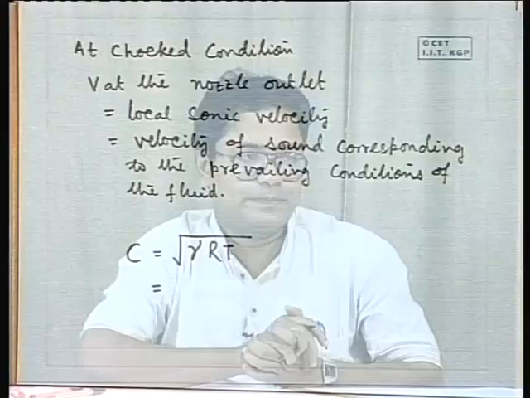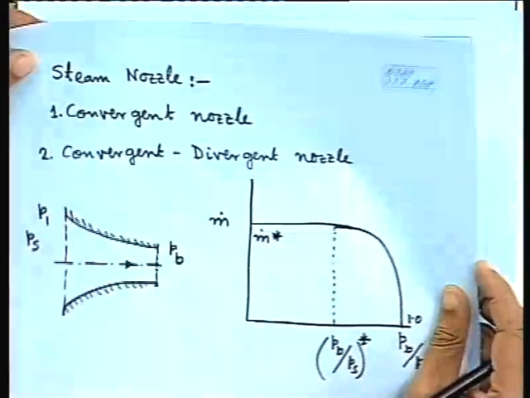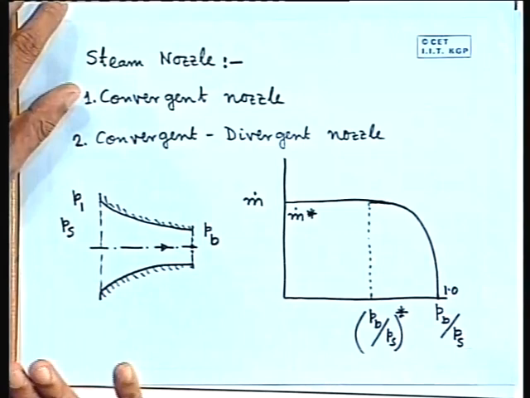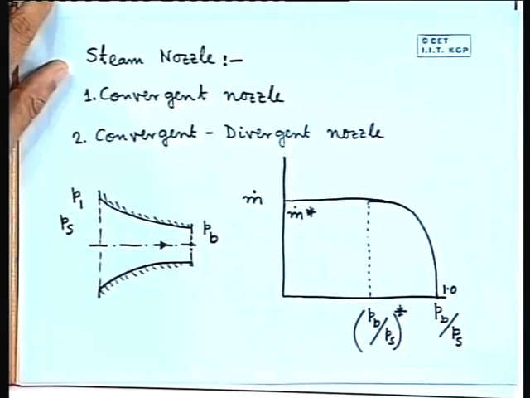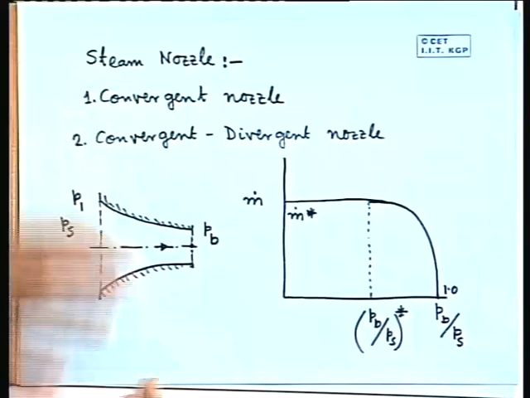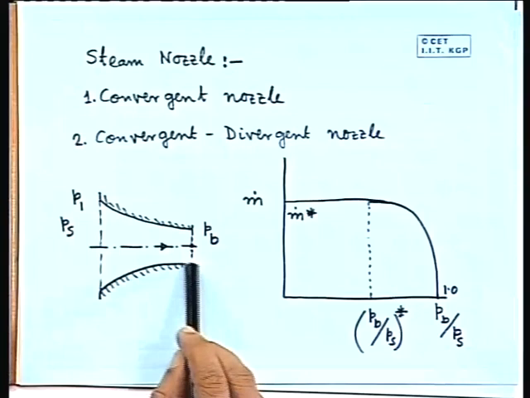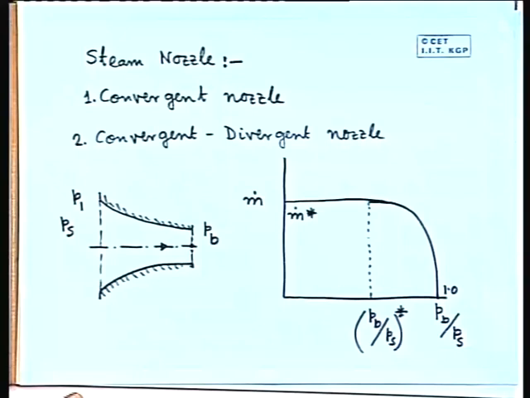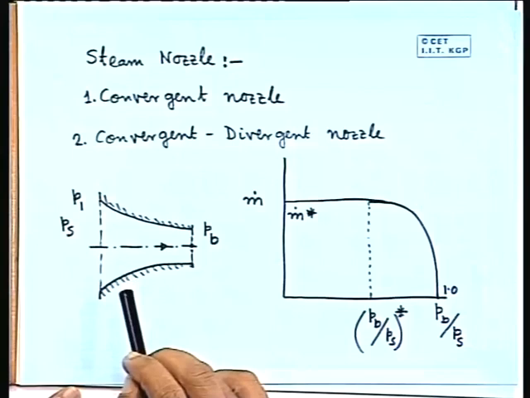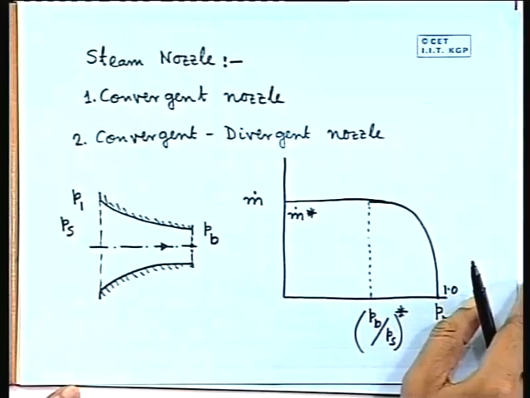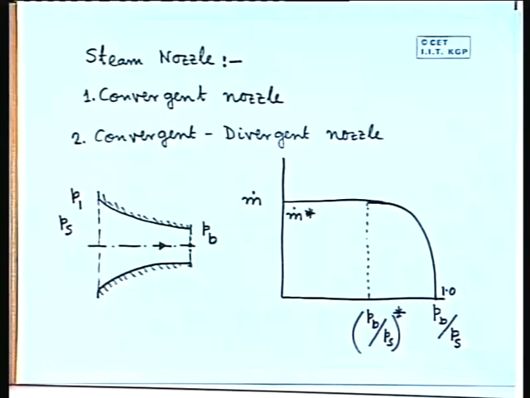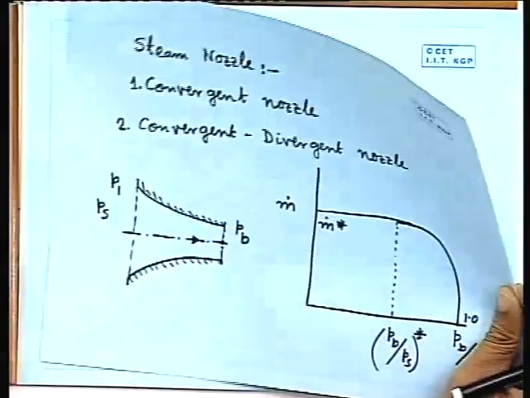So then we can see that when we are using a steam nozzle with this geometry, that means a convergent nozzle, we want to have maximum flow rate out of the nozzle. What maximum we can have depends on the geometry of the nozzle and obviously on the stagnation pressure. At the maximum flow rate, you will have sonic velocity at the nozzle outlet. This is very important to bear in mind, that is how a convergent nozzle for steam will work. So, in this nozzle, we will have a limitation for both the maximum mass flow rate and maximum velocity. Well, we will continue in the next lecture.